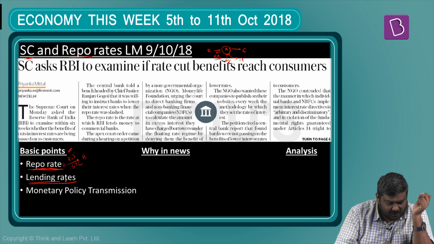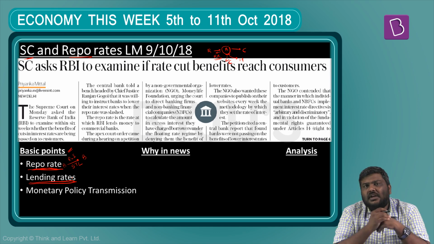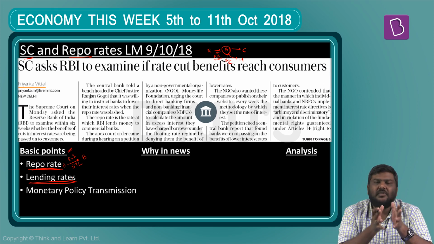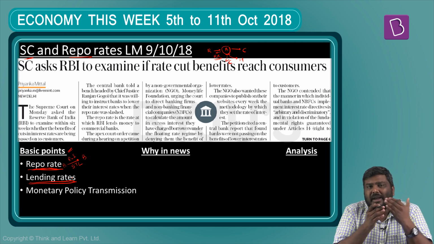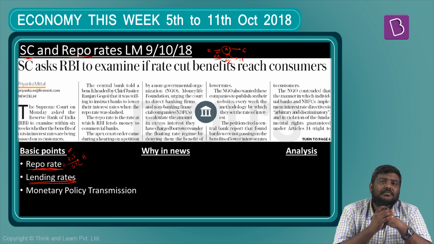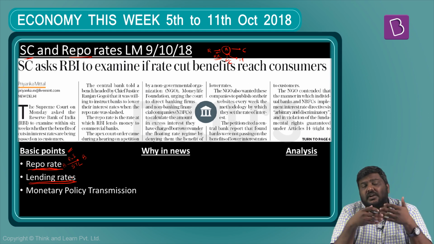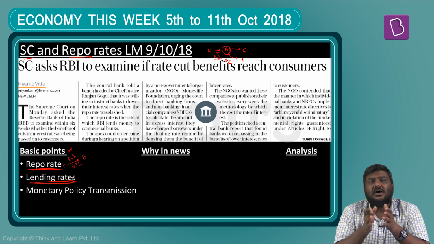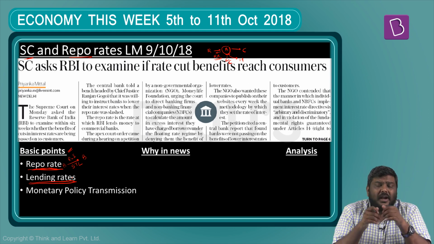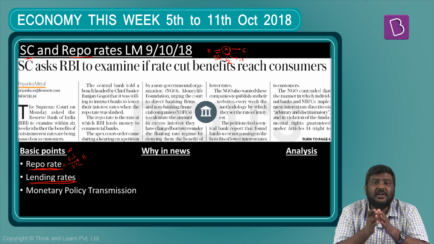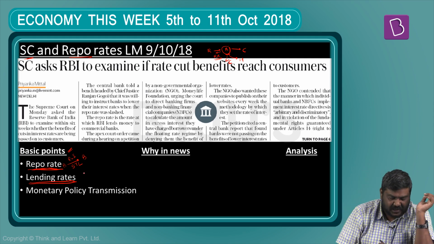Next one is the concept of lending rates. Now, there are different lending rate regimes which have been announced by RBI over a period of time. For example, back in 1994, we introduced the concept of a primary lending rate. And in 2003, we introduced the concept of a benchmark primary lending rate. In 2010, RBI introduced the base rate regime. And the most recent lending rate regime that has been introduced by RBI is MCLR.